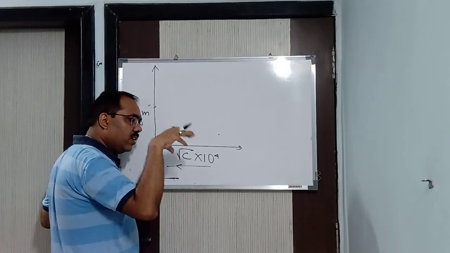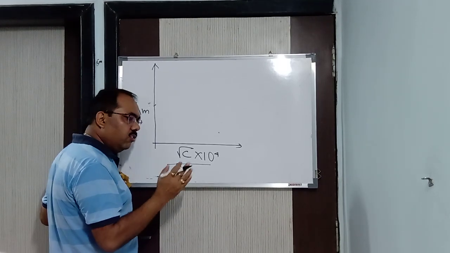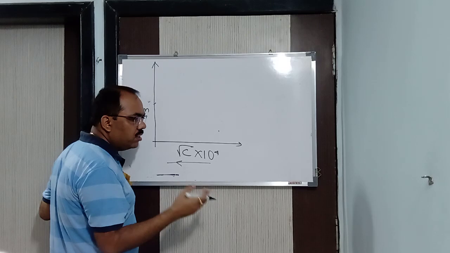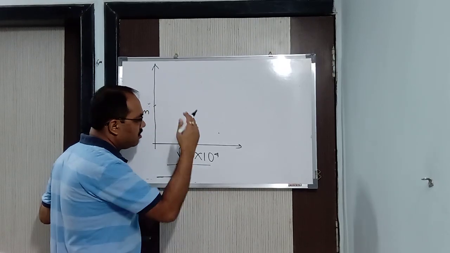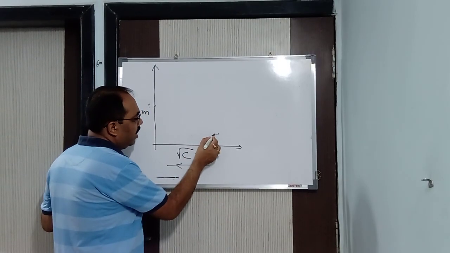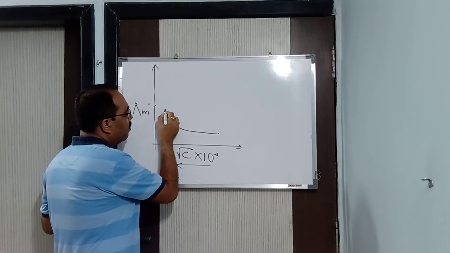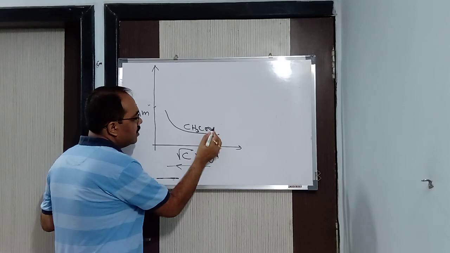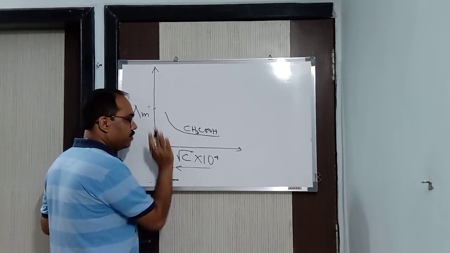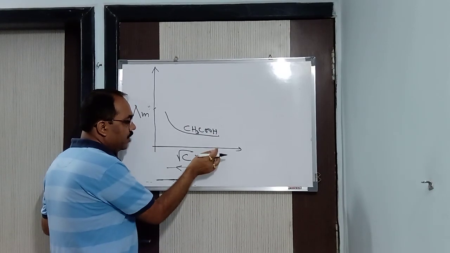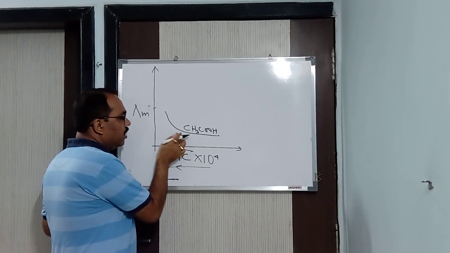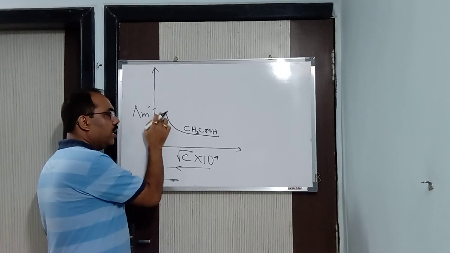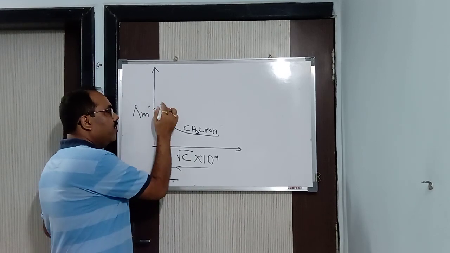So if I add water to the acid, what is going to happen? You will find the degree of dissociation increases a little bit, because with dilution the degree of dissociation increases. So the graph will be this sort of graph. See, it is increasing. I have taken acetic acid as an example; you can take any other example. As I increase the dilution, the molar conductivity also increases. The graph is rising up.